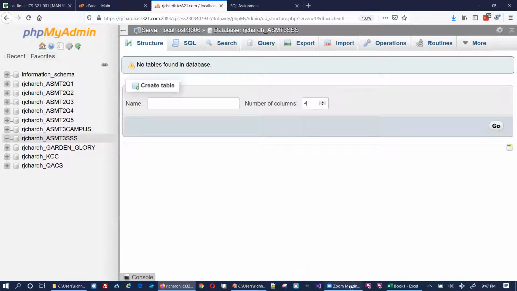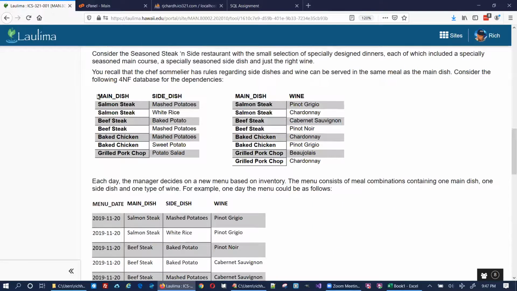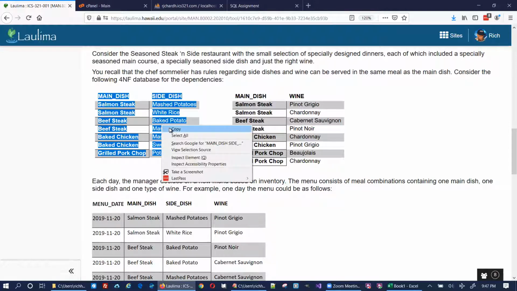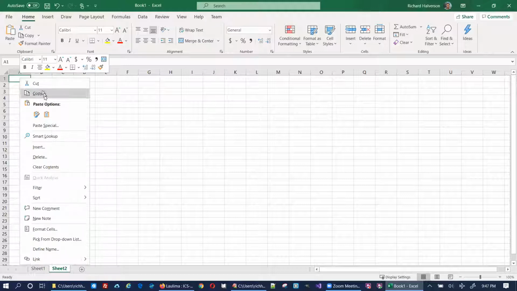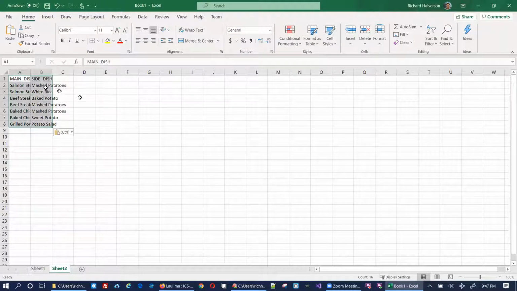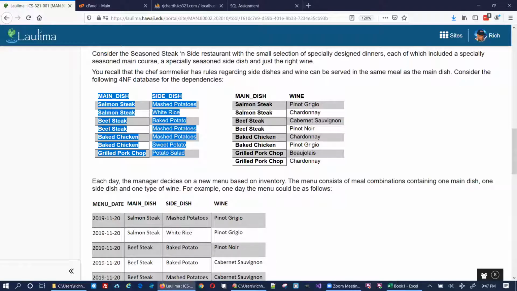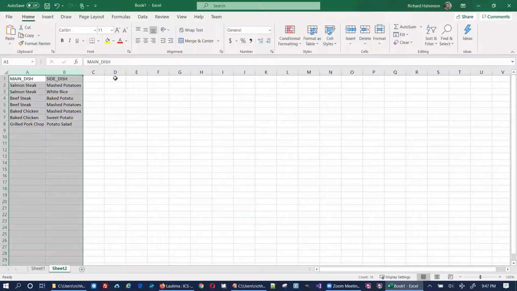Let's go back to here, and we're going to copy this table, and go to an empty Excel worksheet and paste it in here. Just paste the values, looks like that. Let's do the other one while we're here. Take this, copy, and paste the values in here.